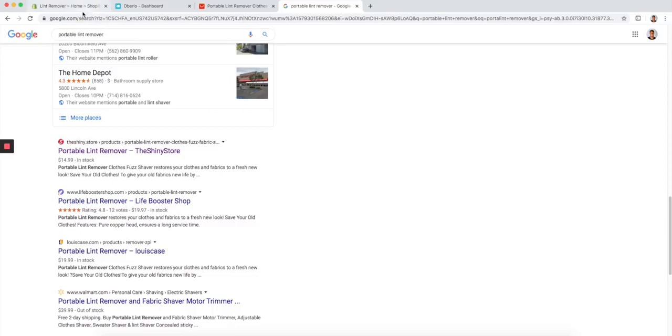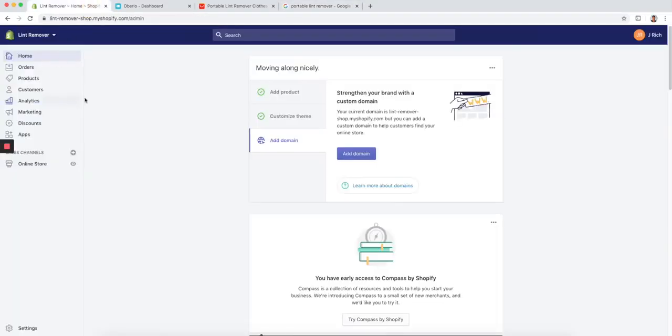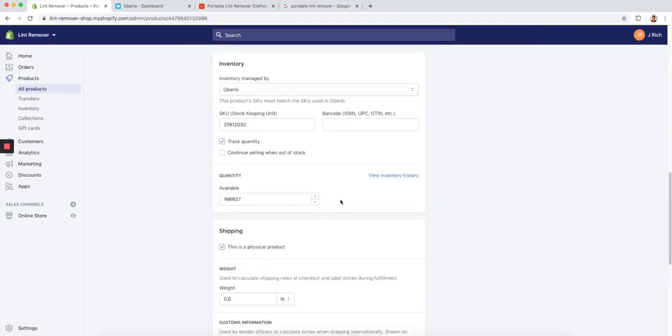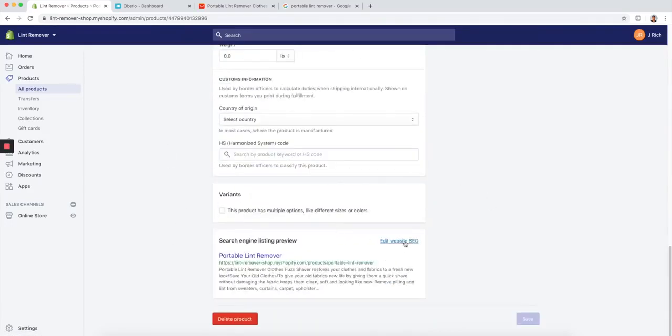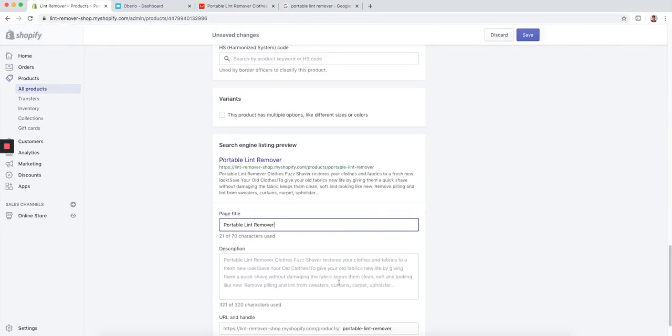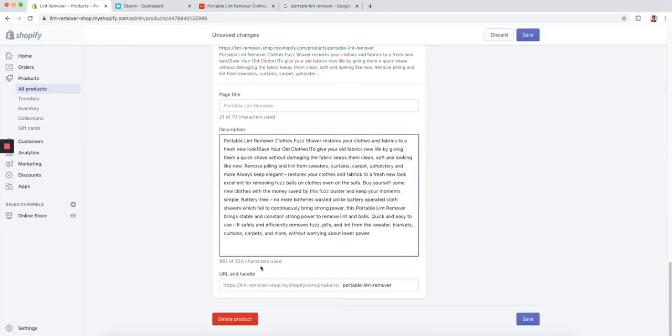So it's very, very easy to set your store up. It takes a couple of minutes. All you need to do is, there's 2 things that you guys need to do. You need to go to the products, and then you need to go to the end of your product page and go to edit website SEO. By default, Shopify is going to have your description as an SEO, and that is usually more than the characters recommended. As you can see, 320 characters recommended, and we're using 961. So I'm just going to delete a lot of it.